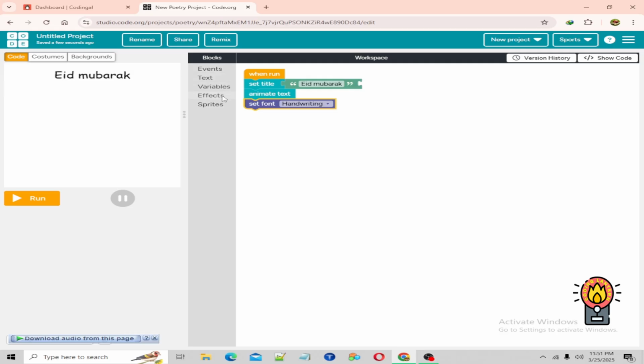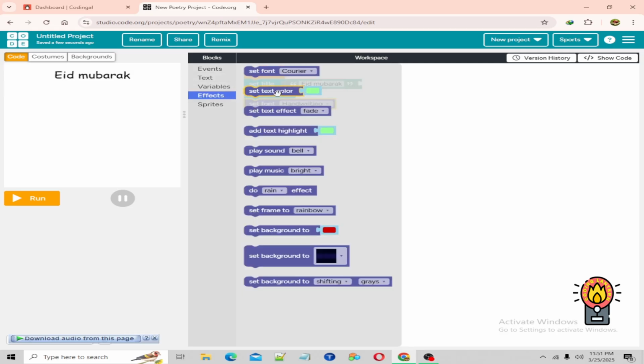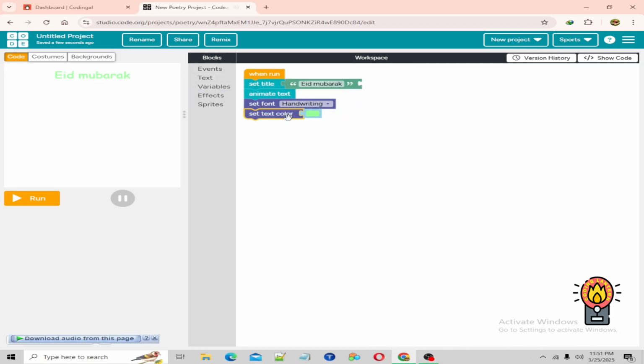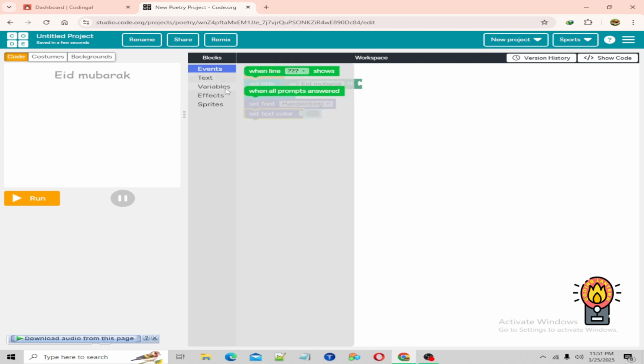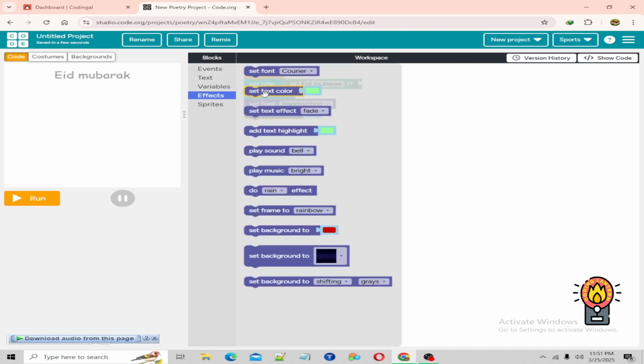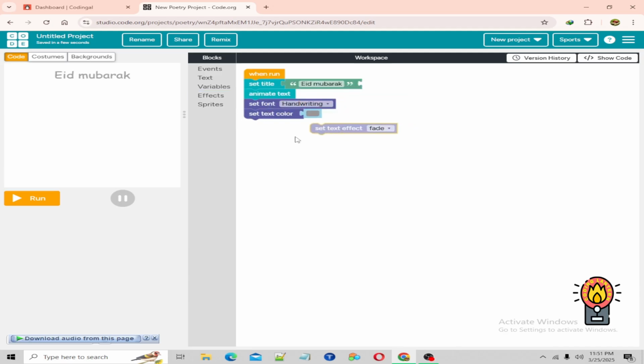So now we have set text color. We don't want any color. If you want, you can take. Let's take this color. We can add this set text effect.